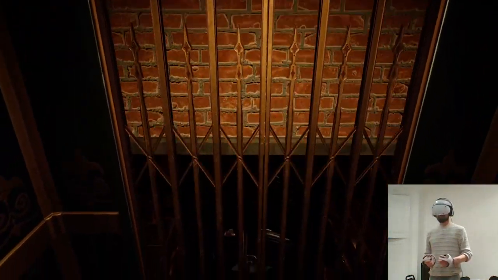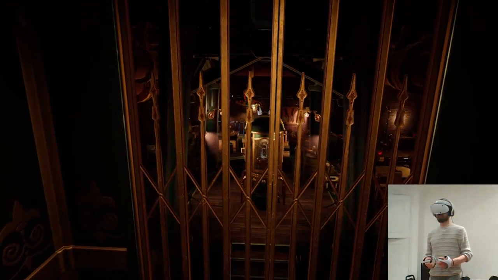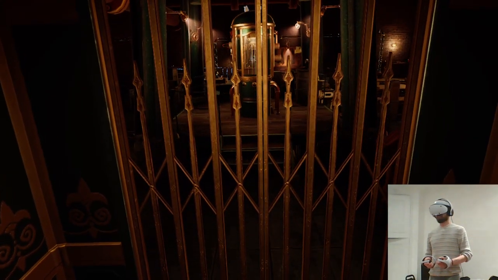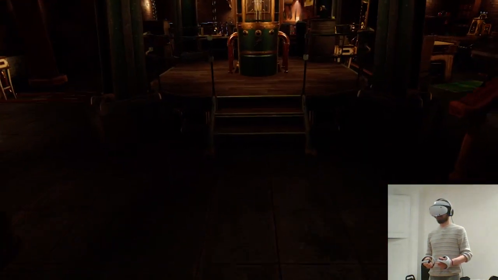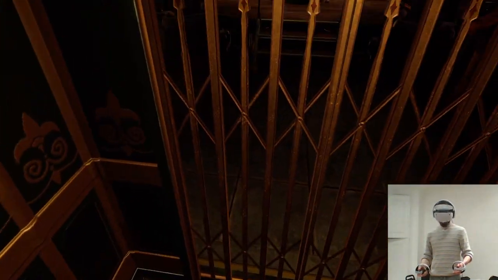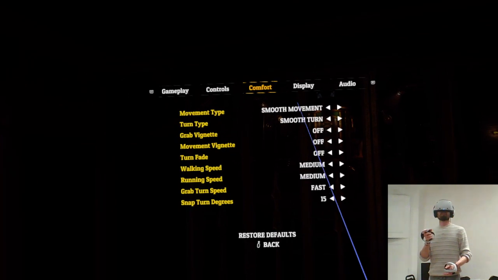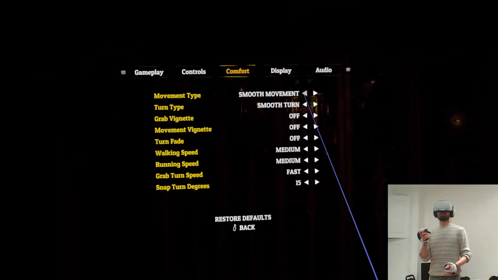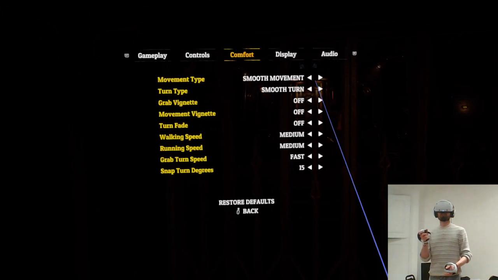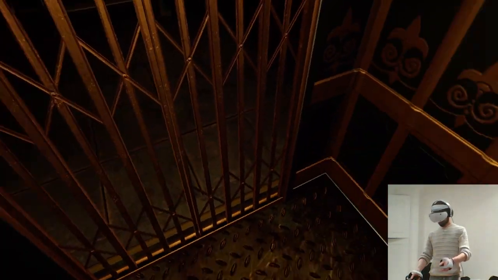Because I feel like I should have been able to walk through that gate. Maybe I didn't walk through it enough or in time. Here we are. Once again, the lower basement. Yeah, I'm stuck. Now I'm stuck, see? Okay, I'm going to just change the movement type. Let's move to teleport first. There you go. Let me see if this... No, I can't, see? I'm stuck.